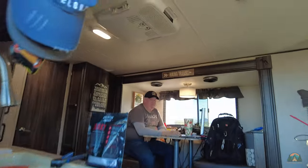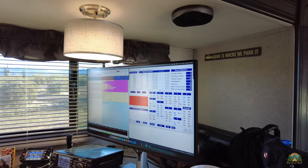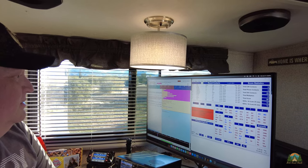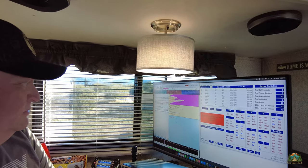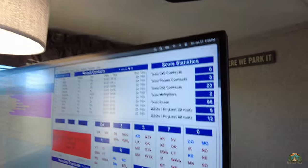Let's go see what Frank's doing and see if he's working the radio or not. Hey, big guy. Frank's working a mode called PSK right now. It's a digital mode through high frequency radio, so the shortwave bands. We're in the 14 megahertz region right now and sending a digital signal, and it comes in, the software decodes that digital signal, and they talk back and forth that way, and we get points for doing that.